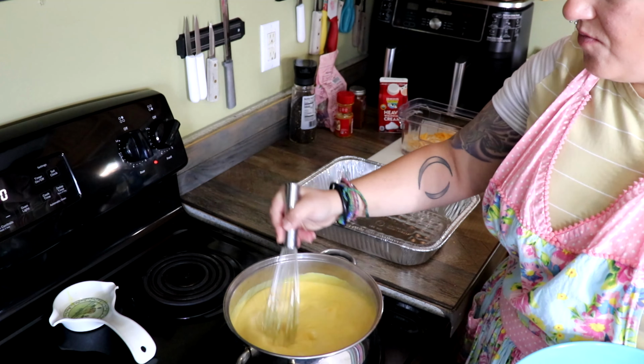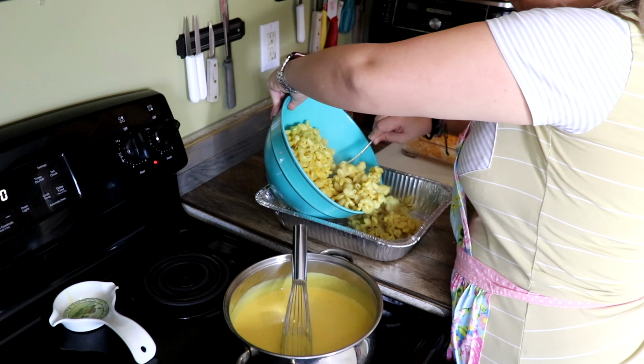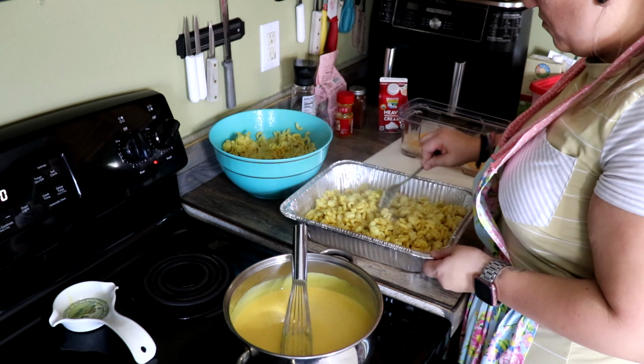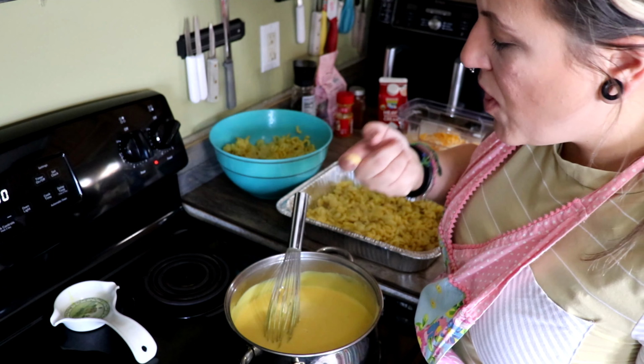Looking good. We're gonna pour half of these noodles in here. We test it out. Delightful. I don't think we'll need this heavy cream at all, so I'm gonna put it up. All right, it's about melting. Turn the heat off. We got half our noodles in here. We're gonna pour half of our mixture on our noodles.